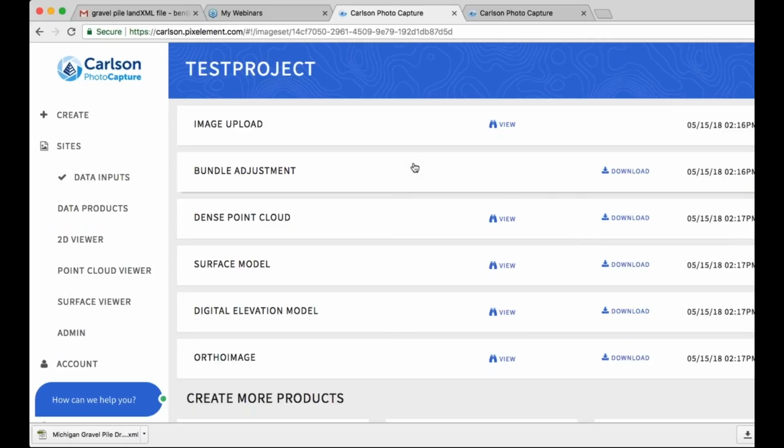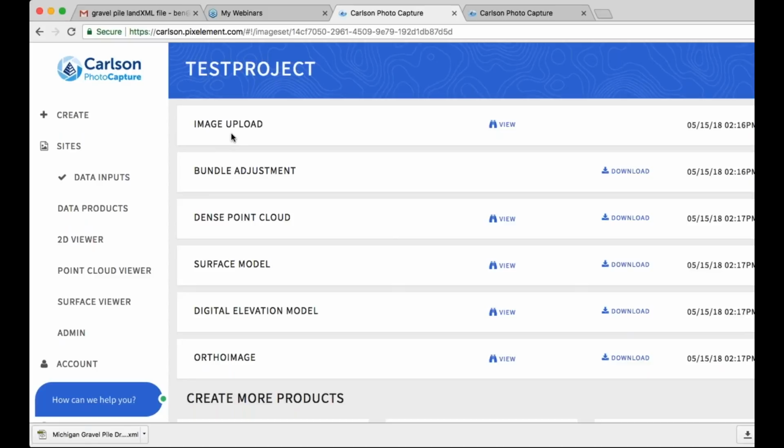What PhotoCapture does really well is free up your desktop, so you can work on other projects while your photogrammetry data gets processed, and you get rapid turnaround time. You don't have any backups with respect to computers. So it's a very easy and intuitive way to process imagery data. And apparently it works on old dusty laptops. The last time I opened this computer was late 2016, but yeah, it still worked.